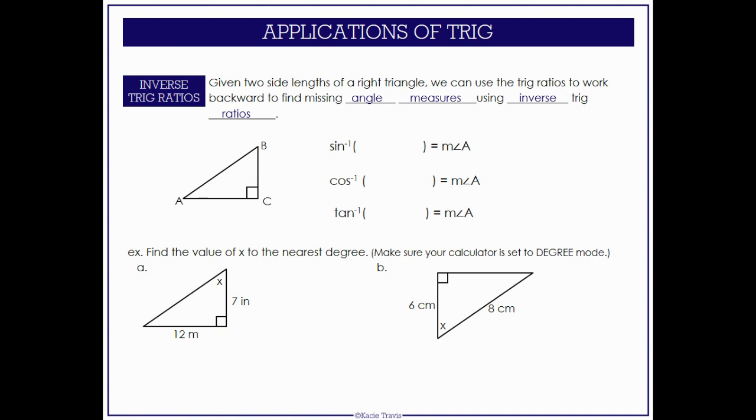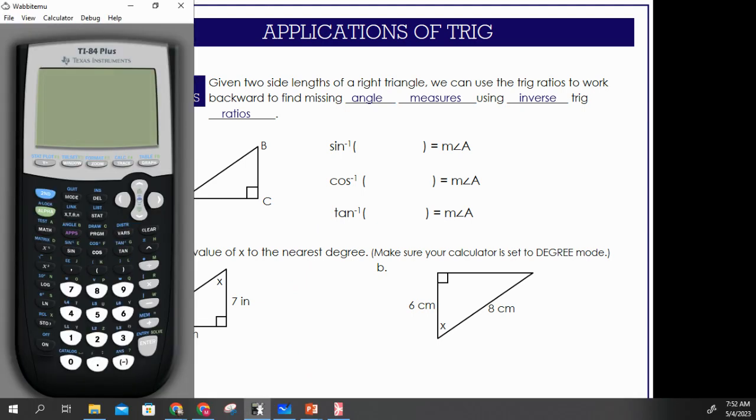So let's say you wanted to find the angles in this triangle. We can use the inverse of each of the trig ratios to find them. Now, before we get into this, I got to give you a little notification of where to find these on your calculator. So here's our calculator. Let's turn this thing on. An inverse trig ratio is sine with this -1, which you would probably look at like an exponent. It's not an exponent, but this is just telling you that this is the inverse of this.